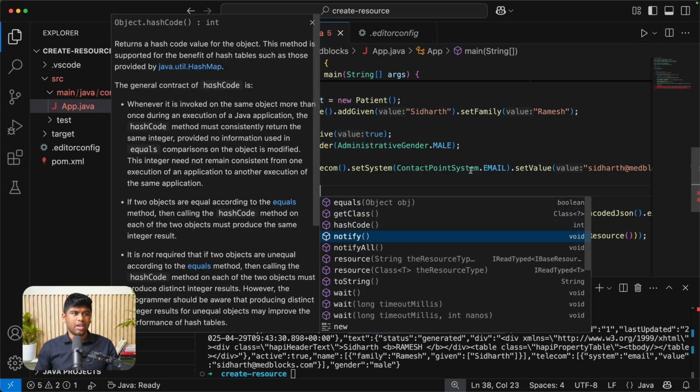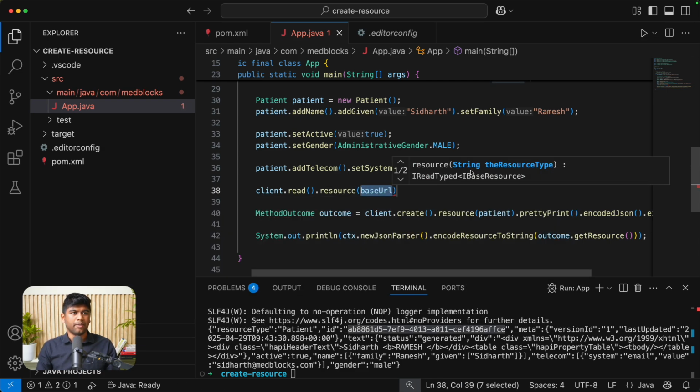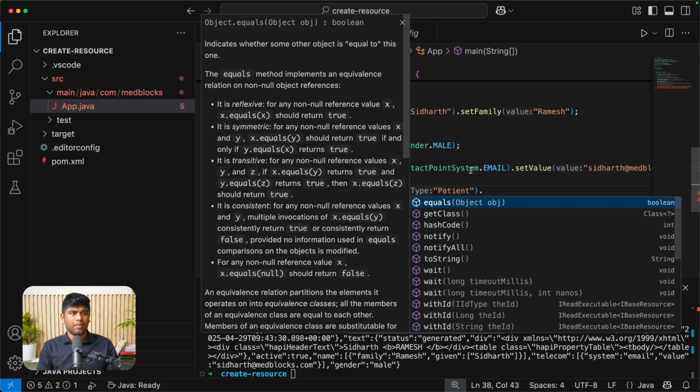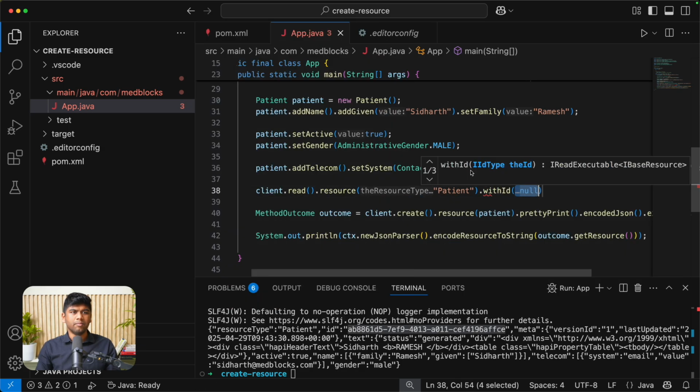So let's just say construct a read for the given resource, example patient. Here it just needs to take the resource type. So let's say the resource type again is patient, and then we can do withId, and the ID can be a string, I believe.